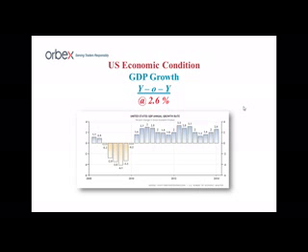Now, if we gather all the previous data, we can notice that the US economy is moving in the right direction for the Federal Reserve to continue the tapering, as they announced at the last meeting that they will make the tapering 10 billion, as we mentioned, from 65 to 55. So we do expect that the Fed will continue this movement and try to end it by the end of 2014, as they mentioned before.